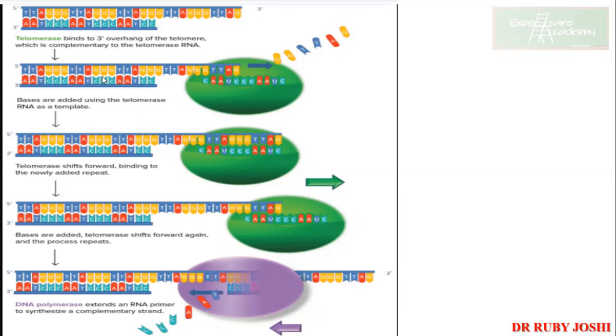So let's see what you can see in the figure. At the end of the 5' daughter strand, you're going to have a gap, because we have just removed the RNA. Now what is happening? The telomerase is coming, and this portion of the telomerase is RNA. This is the RNA template. Can you see U over here instead of T?